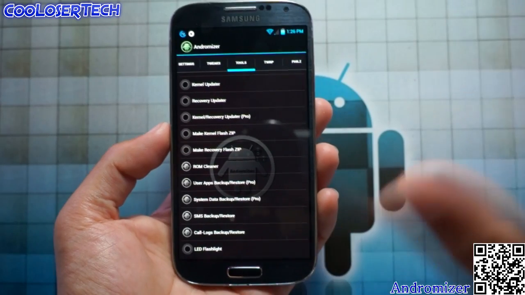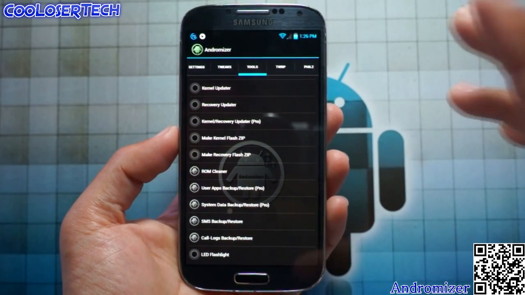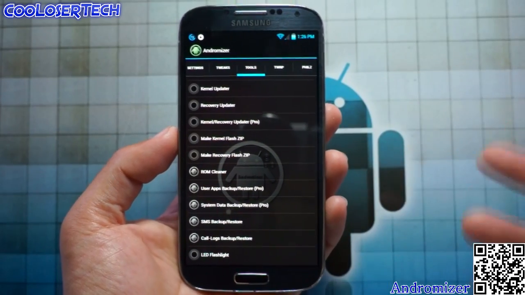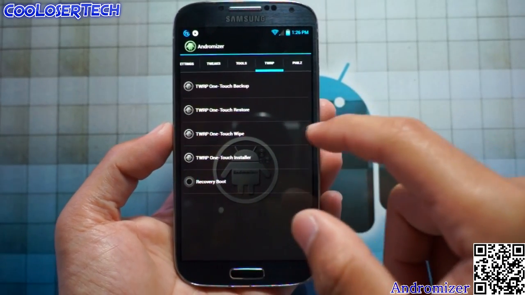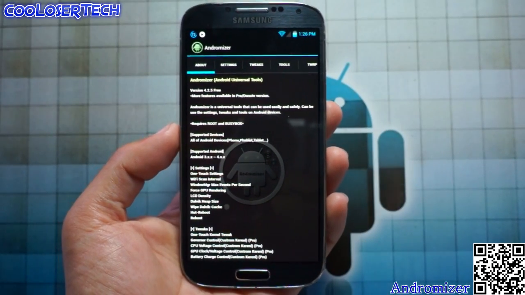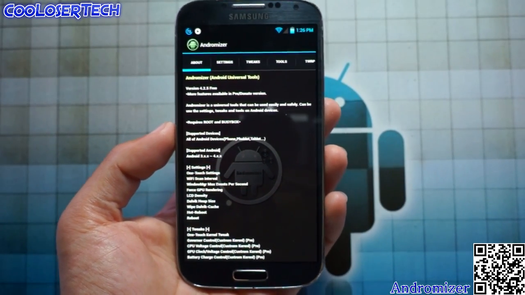So this is like an all-in-one little service for almost any rooted user who doesn't have all these features in their custom ROM. See, twerp, one-touch backup and restores and wipes, and it also has this one too. In case you never ran into it, rooted users, get on it. I think you'll use it, so go try it out for yourself.